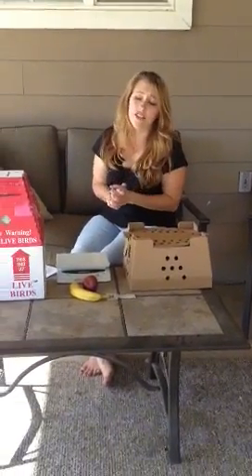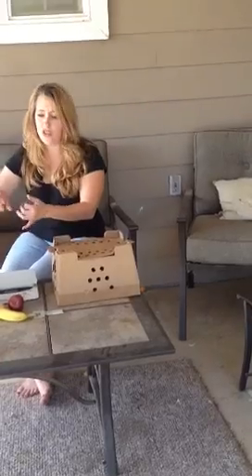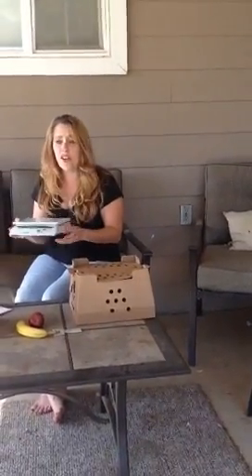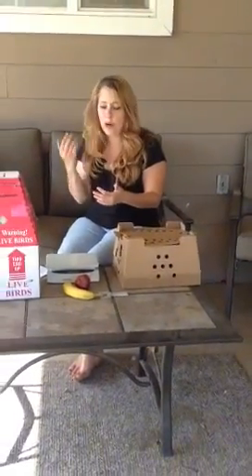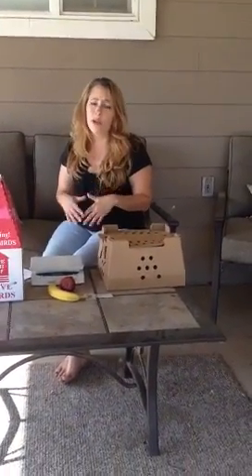As far as figuring out what it's going to cost to ship your chickens, I put everything in the box like I'm getting ready to take it to the post office — your food, shavings, and your bird. I have a postal scale I bought through eBay years ago for about $20. I weigh the box, then go to the USPS website and use the price calculator. At the end it will show an online price and a post office price. If you're printing your postage at home, you pay the online price, and it is so much cheaper — you can easily save $20 to $30.